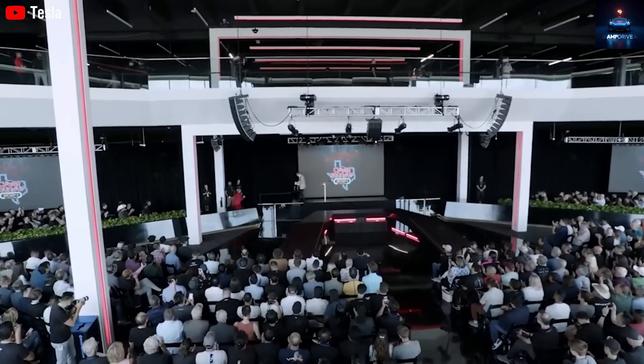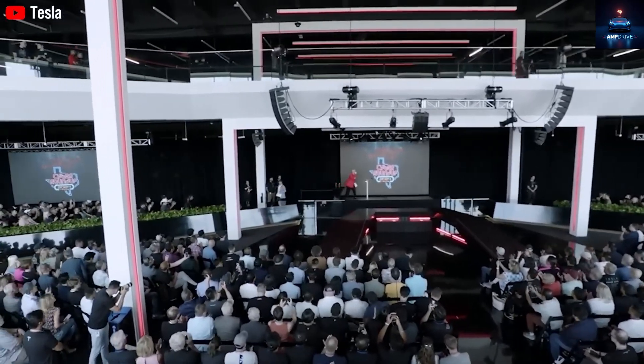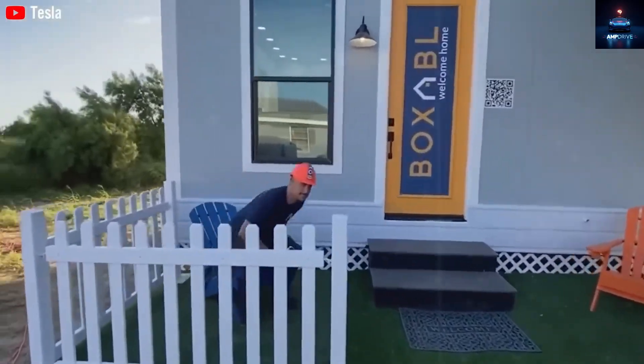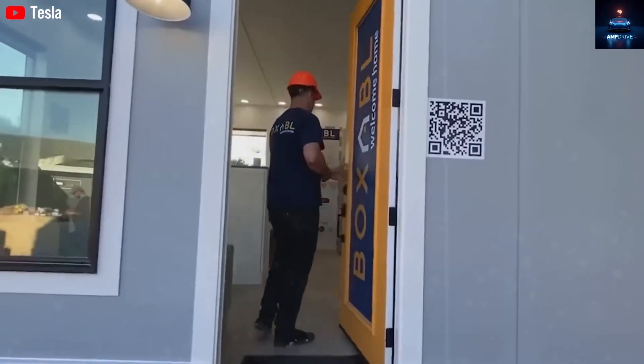And get this — there are three bedrooms in this tiny home. Yes, three. Musk took the attached garage space and turned it into an extra room. Using wall beds that fold down at night and hide away during the day, he created private sleeping areas without wasting any room.